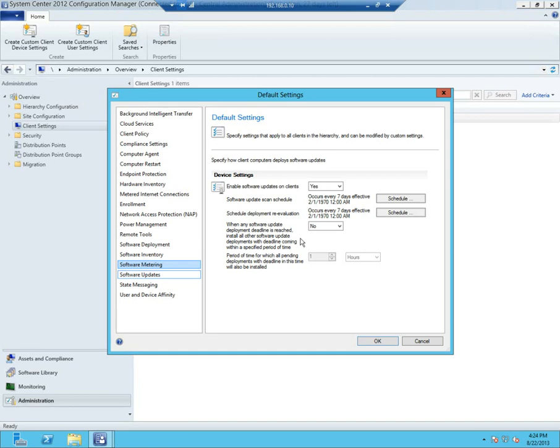Or you could set this box and say, hey, Monday's coming anyway. We know something's going to happen on Wednesday, but instead of just disrupting the user twice, since Monday's deadline is approaching and is going to be reached, we're going to go ahead and factor in all the updates from Wednesday as well and just roll them together and do it at once. Right? That's what that option actually does.